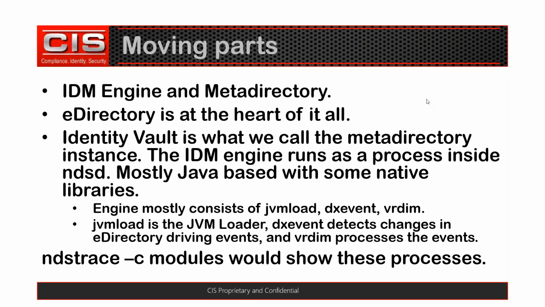And so really there's 3 core modules that get loaded. There's of course more, but the 3 core ones are JVM load. And this one's important because if ever you break your JVM, what you do is you move this library out so that when eDirectory starts, it can't load the JVM, and therefore you can go fix the things that are broken. And so it's useful to know about that.